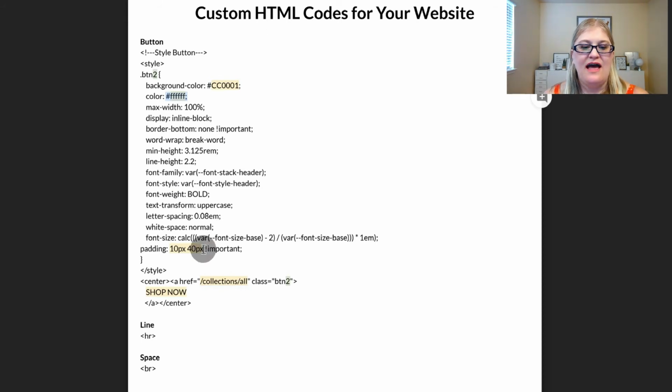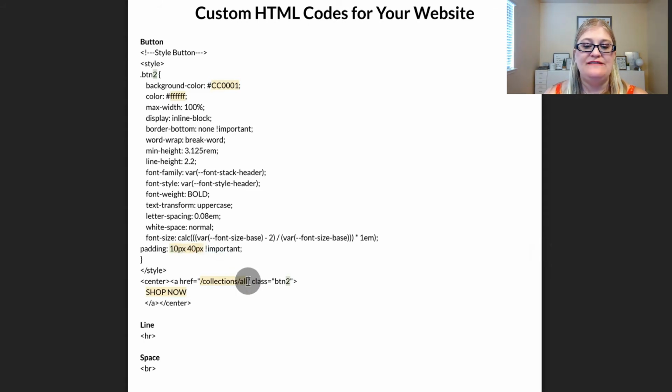A question I get asked a lot is how can I resize the button? Because depending upon your theme, your button may be taller or wider. You can actually change the padding here, change these dimensions, so from 10 to say 30 or to 5 if you want it bigger or smaller. So you can actually change these if you want to. You do not have to change those at all.